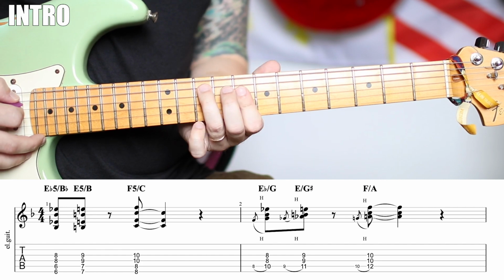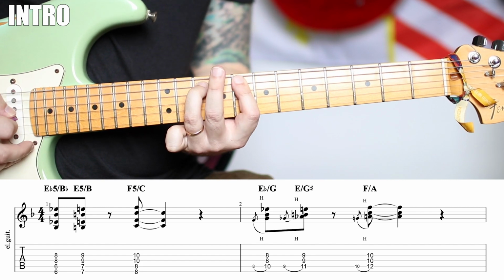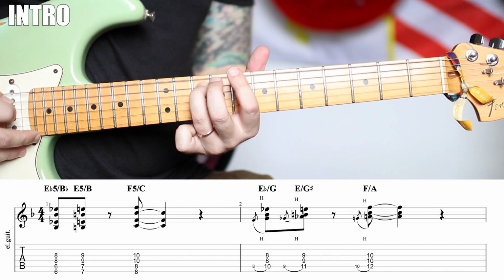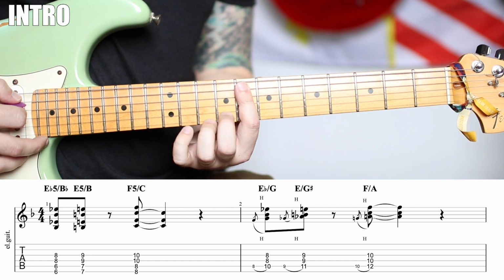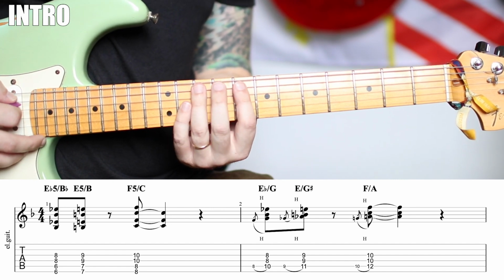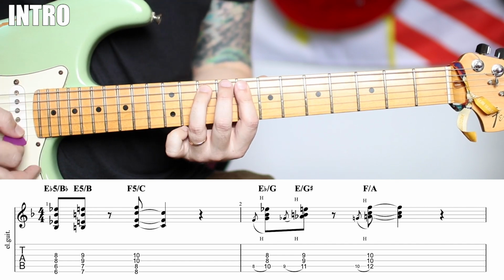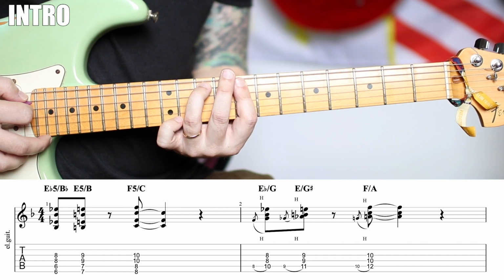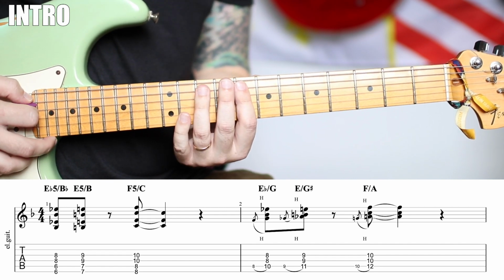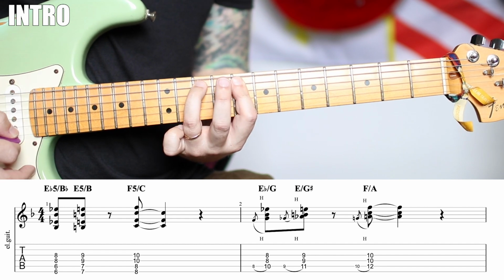Then from there, you're going to go to this inverted shape. This is also an E flat, and it's 10, 8, 8, 8. But what you're going to do is play the 8th fret here on the A string and then hammer to 10. Then you're going to follow through so you get some more of the chord. So you're really playing 10, 8, 8, but you're starting by hammering on the 8 to 10 on the A string.